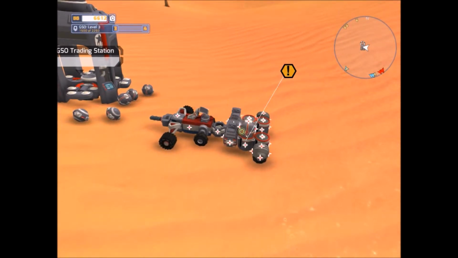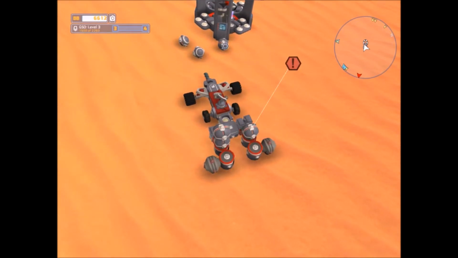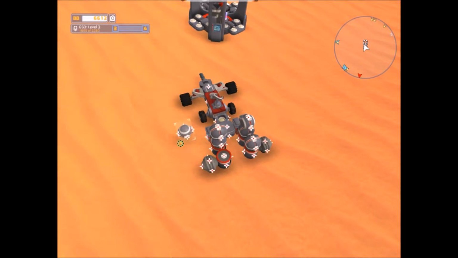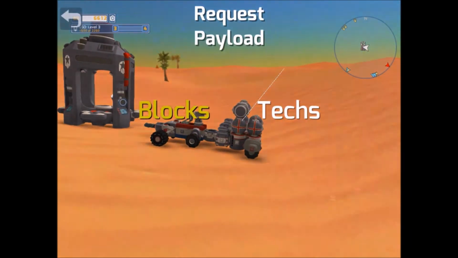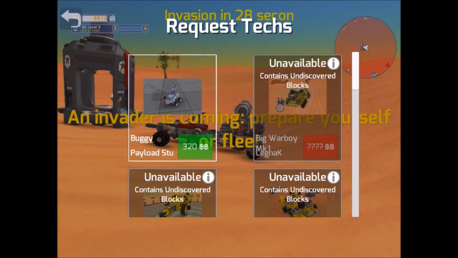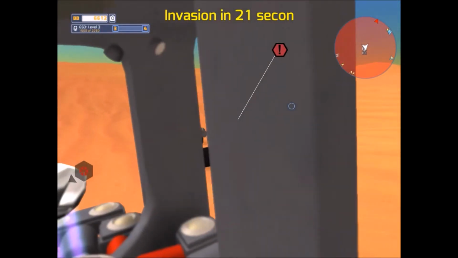Alright, so let's plop all these bubbles here. We actually need you to get on the other side, but we'll get to that in a second. Alright. There we go. We have the entire vehicle. We have our repair assembly. Let's see how much our techs cost. Alright. So the buggy's 320. We can't buy the war. Oh, come on. Can't buy the draft, the guy, trasher, giga horse, groundhound. Well, we can buy the groundhounds for 14,000.